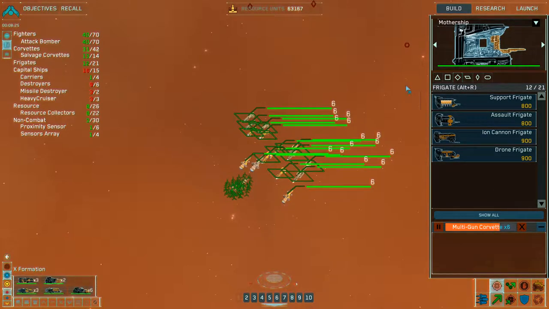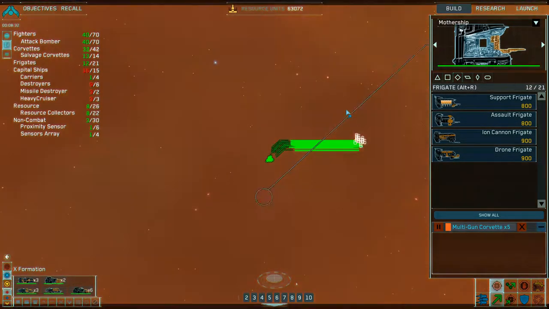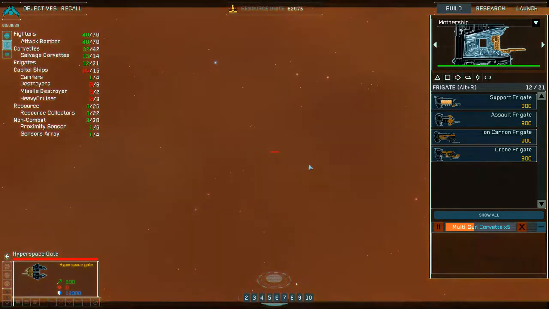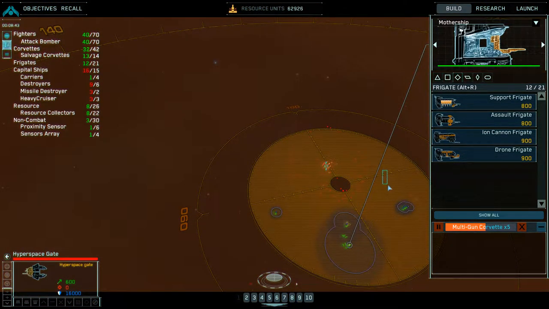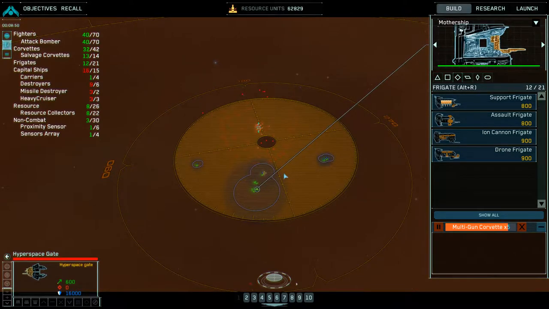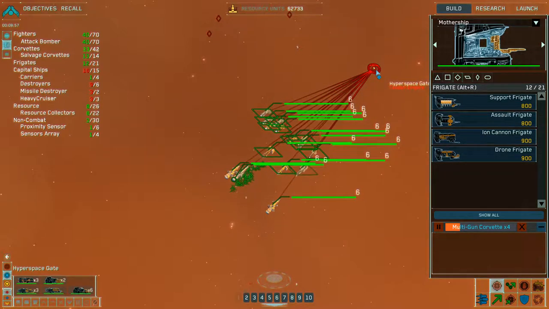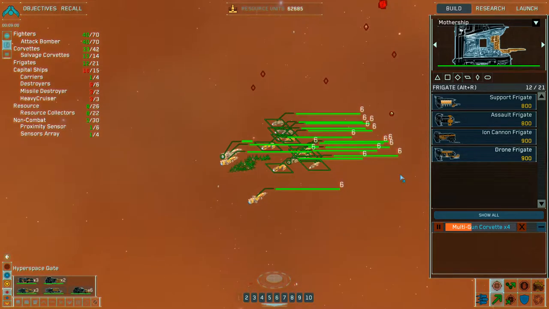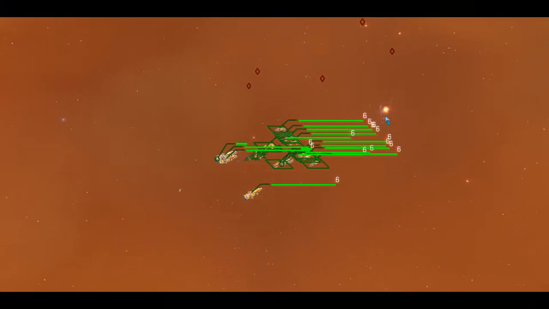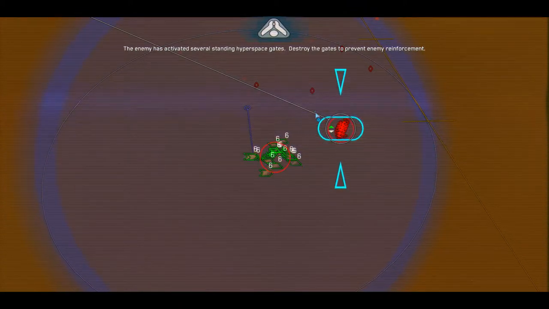Group 6 copies. Move, group 6. Move. Where are the enemies coming from? Group 6 standing by. Yeah, let's kill it, man. Let's kill this gate. The enemy has activated several standing hyperspace gates. Destroy the gates to prevent enemy reinforcement.